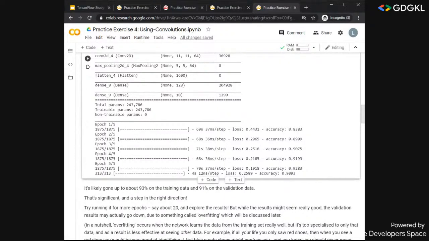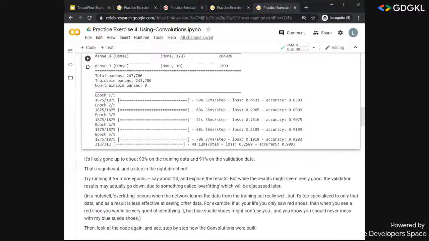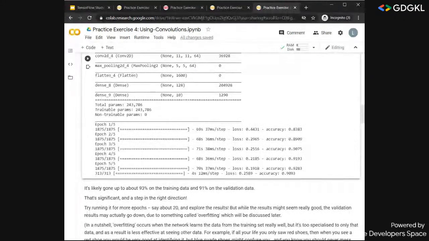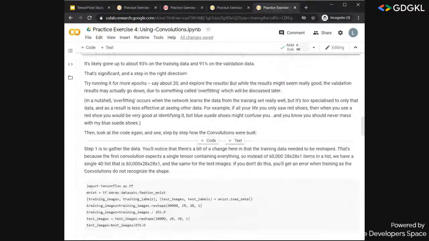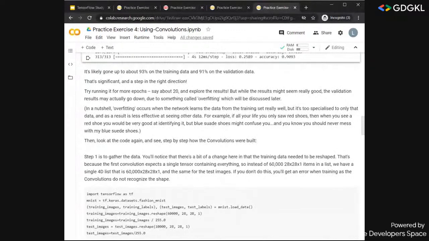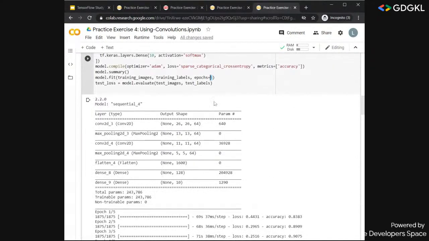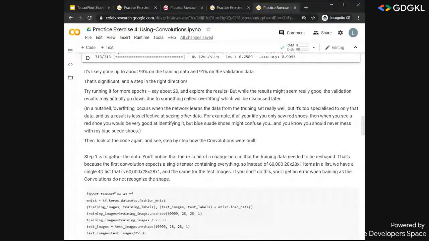But when there are more epochs running, you have to be careful that it can overfit, as in it is trying to mimic too much, and when some other new data comes in, the accuracy will actually drop. It's not that accurate, although the accuracy is very high. So there is a different problem, which we call overfitting. That is how the concept comes in. But again, please feel free to play around with the epochs value to get a feeling for that. I'll leave it for you to run on your side.